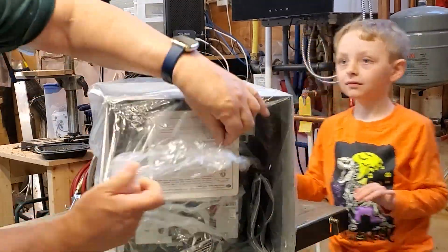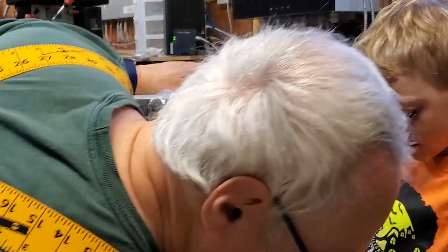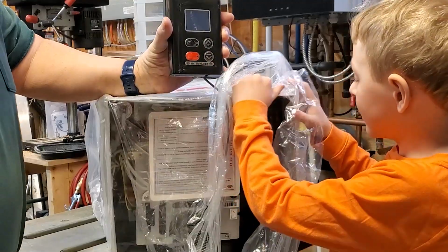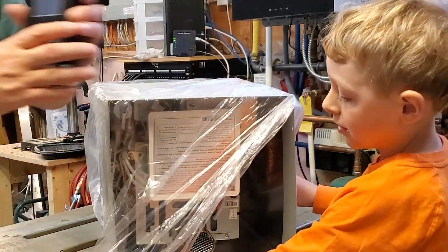I wonder how we get the plastic off. Yeah. Is this open? Yeah. Oh, and something else fell out. What do you think this is for? I think this is to warm it up. I think this is the controller that will control the heater.